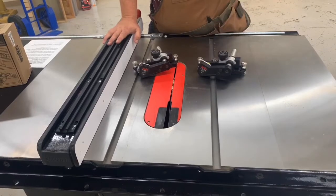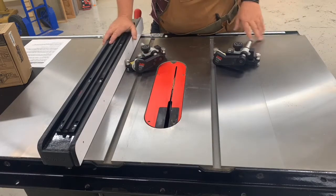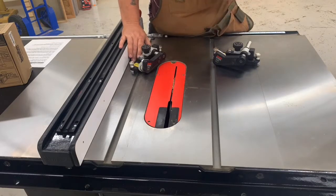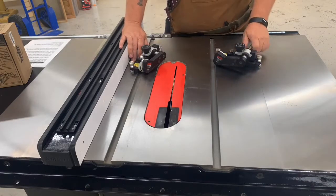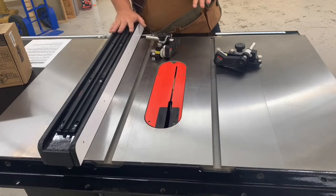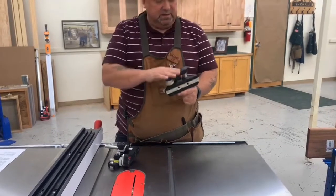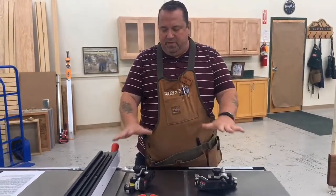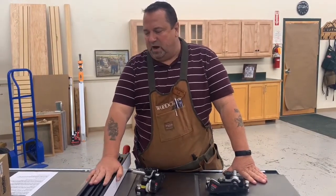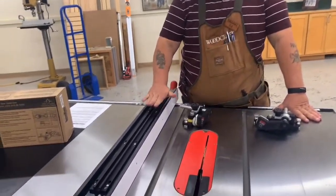What they do is keep my eyes on the cut where they need to be so I can stay focused. In my opinion, one of the number one reasons people get their finger caught on the blade is they're looking over here, always trying to keep that material tight against the fence — and by watching that, the left finger tends to get in the way. These do still have the same grip-force urethane roller tracks and anodized CNC 6000-series aluminum, but these are more of a permanent installation mount for the track. It works on most commercial style fences — there are eight screws that screw this down to your fence, so it is a permanent install on that portion.